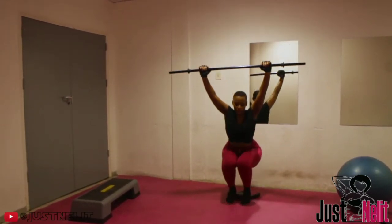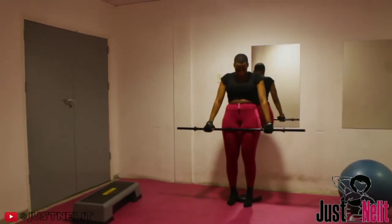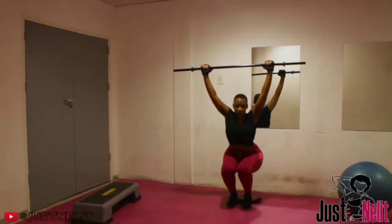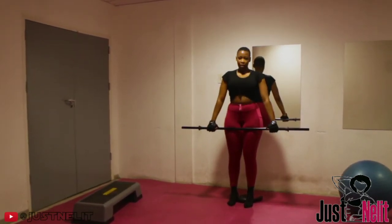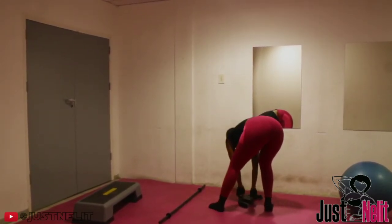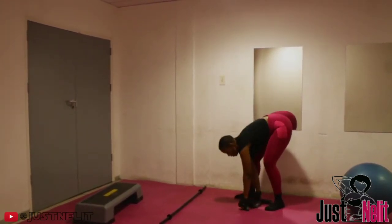Go down, keep your legs tight, and up. Right? So, one more time. Down, and up. Now, from the side, I'll just show you from the side. Well, guys, this is an exercise and a half.